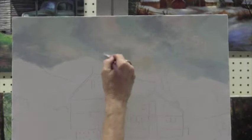What brush are you using? Use the same brush. We were using the fan brush a while ago. This is the background brush, small background brush.